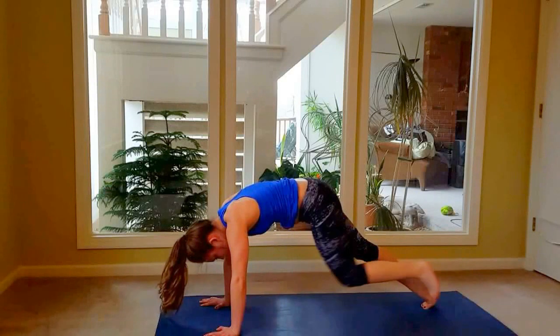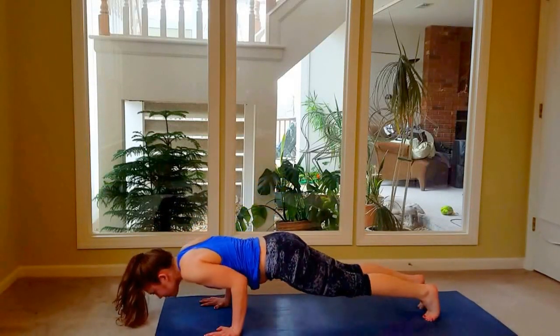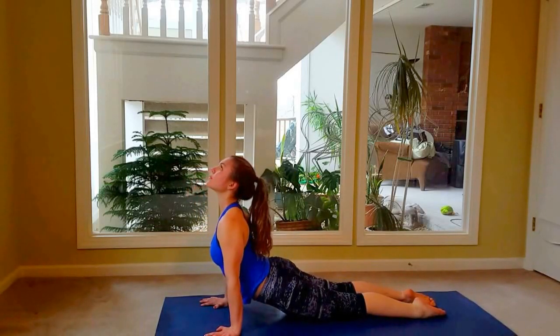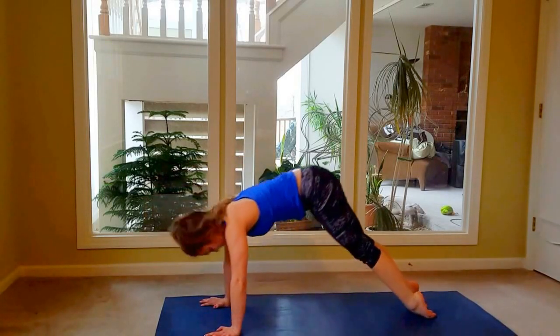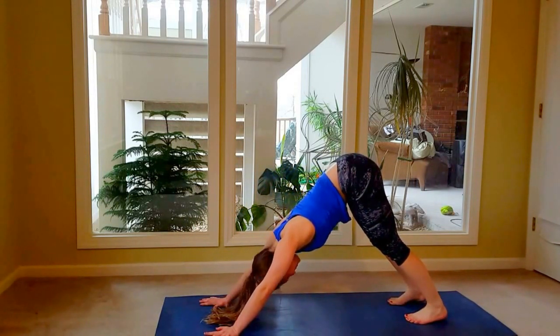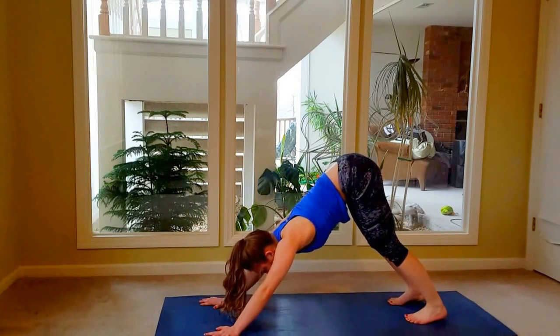Inhale, come up to three-legged plank. Rolling forward, keep yourself lifted. And exhale back into chaturanga. Inhaling into cobra. And exhale back into your downward. Pulling that low belly in.